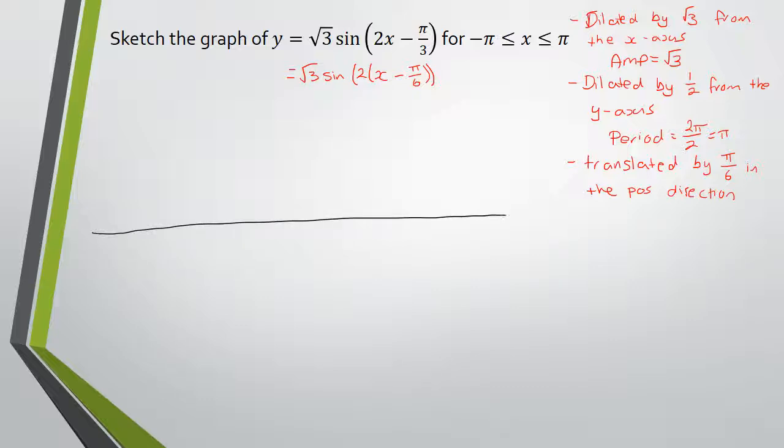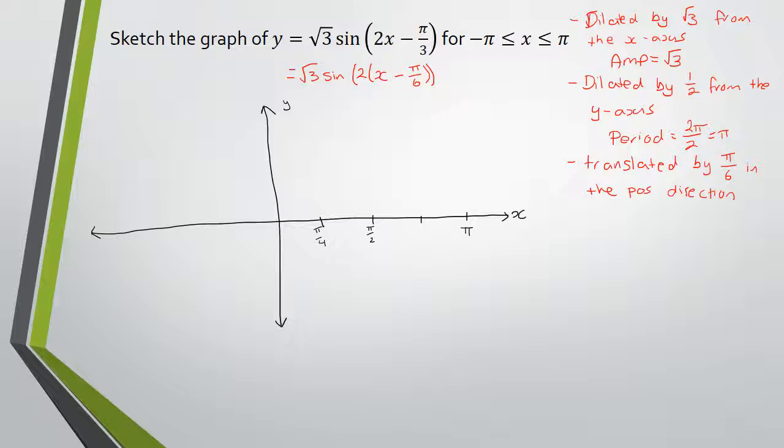Please excuse the fact that I don't have a ruler. I'm hoping your graph will end up looking much neater than mine, given you'll have all your writing implements ready to go. So just bear with me here. We label our axes. Our period was pi. So we know generally we divide our graph up into 4 sections usually, so we can easily sketch our function.